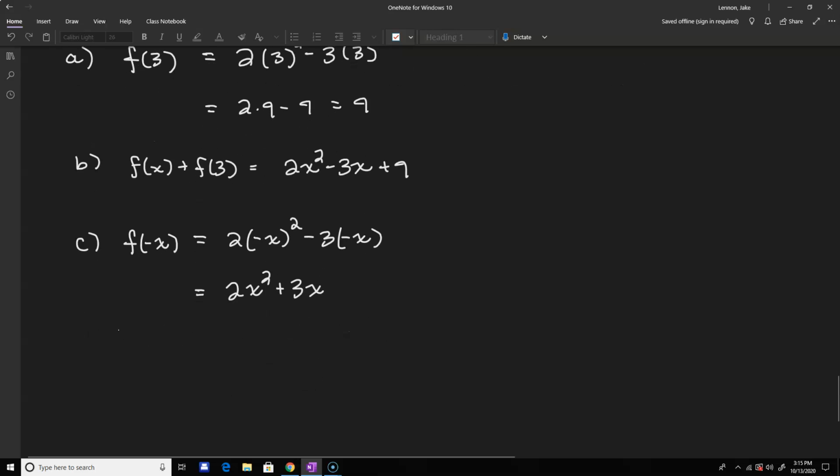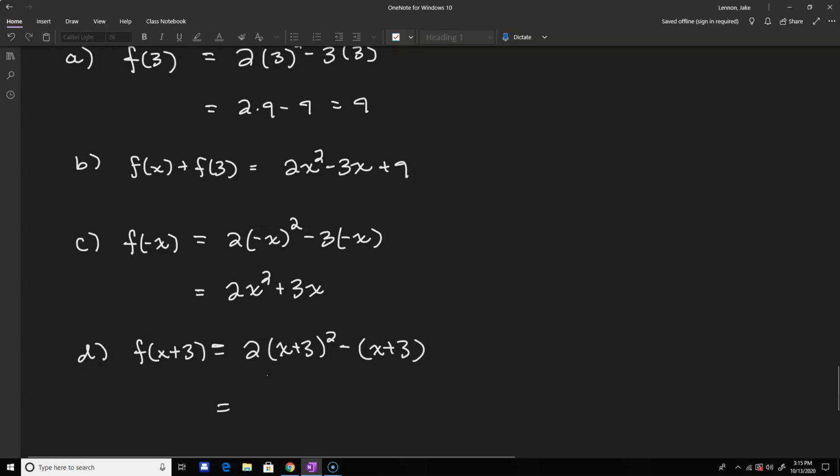What about if I have something slightly more complicated? Well, I do the same thing. Let's say I want to do f of x plus 3. Well, now I'll do 2, and instead of x, I'll put x plus 3 in parentheses, and then square that, and then minus x plus 3. And that's how you use the function notation. You plug in whatever you see with whatever the original input is. It doesn't matter how complicated or simple it is.